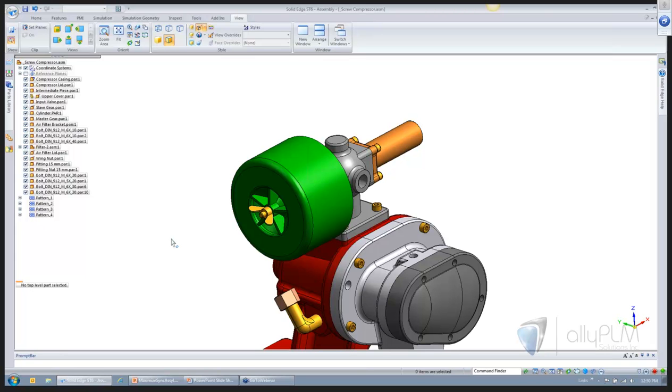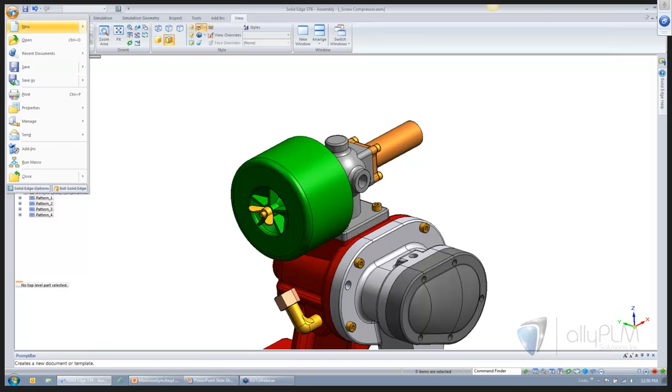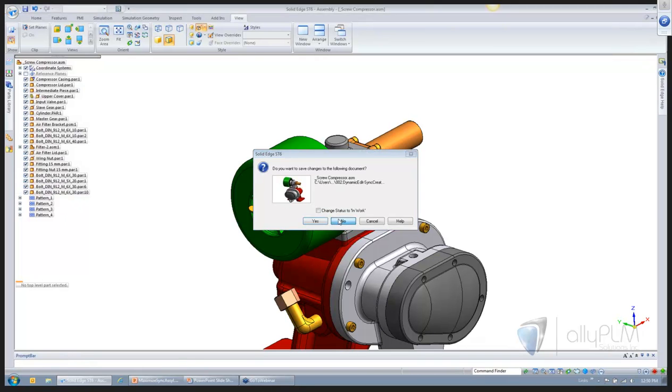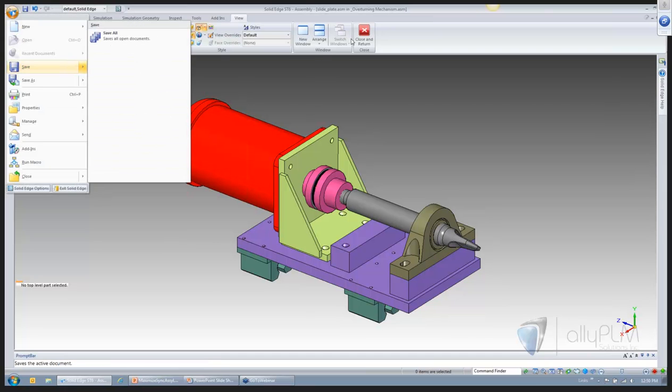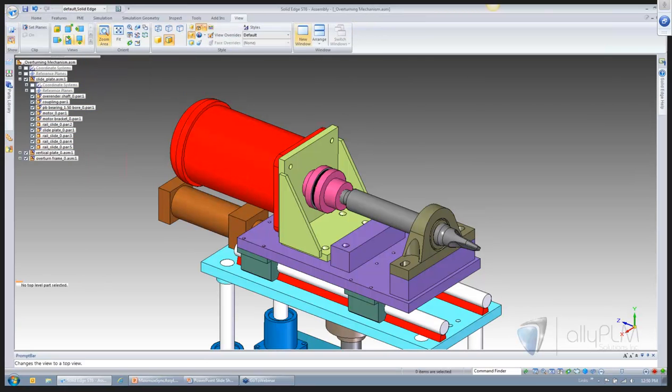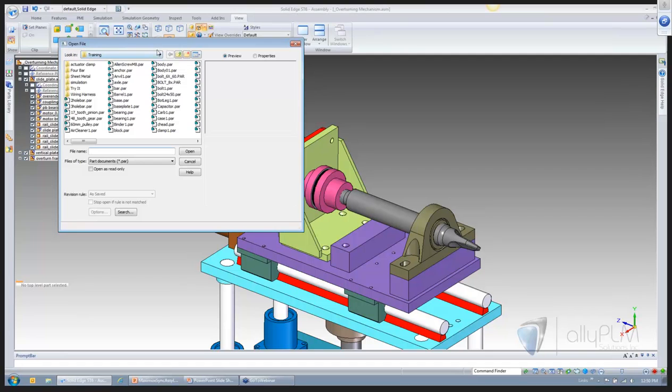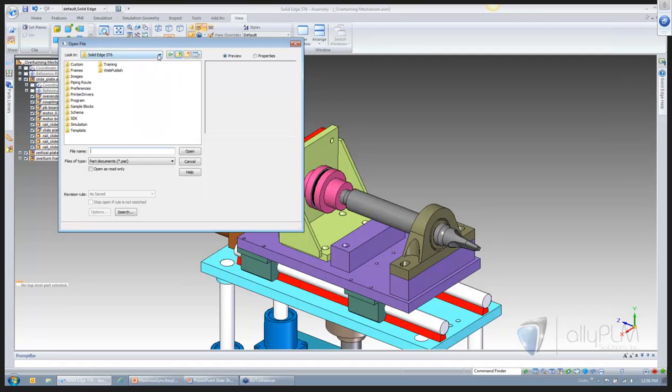So I don't have to bounce back and forth between modes. I simply need to work with where I need to work with when I need to be doing that part of my design. Let's bounce back to the top level assembly here, and I'm going to open up two other components that we can look at real quick that are going to show us some additional functionalities.